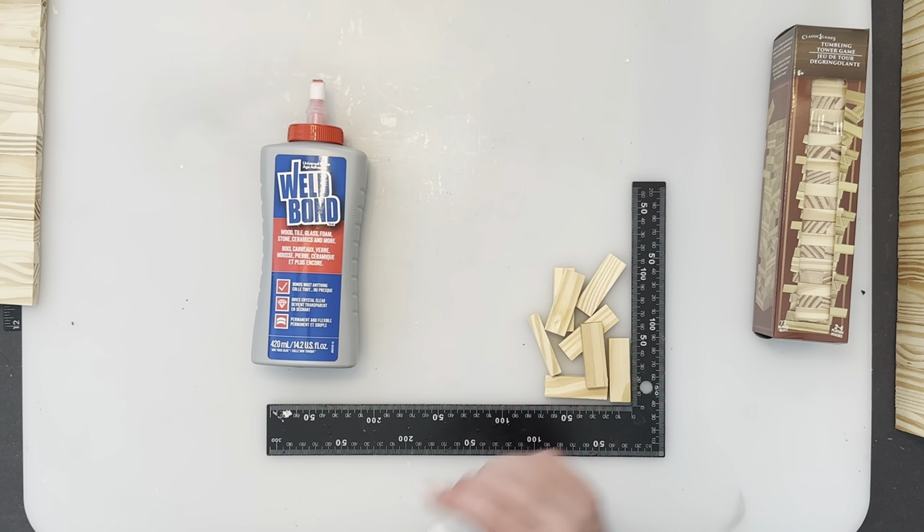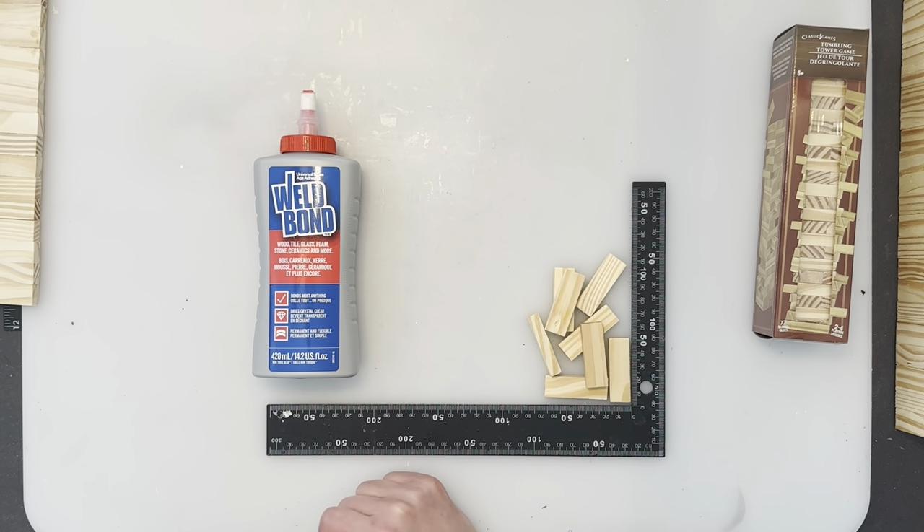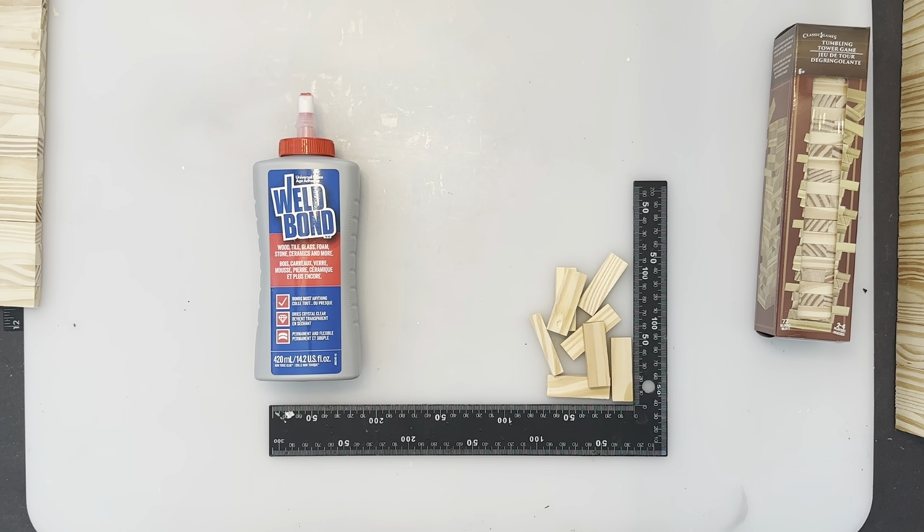I am using Well Bond — you can buy it at Rona, Lowe's, and pretty much a lot of stores carry it. Nikki has told me you can get it at Hobby Lobby. My preference of glue — I would not use hot glue on any Jenga block builds unless you're just gluing on a piece or two, or reinforcing a spot while using wood glue. DT does carry wood glue but my DT does not carry it; I'm here in Canada so I'm not sure if they only sell it on the U.S. side.